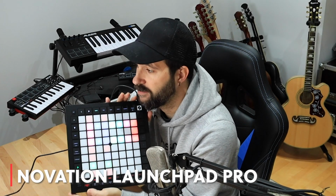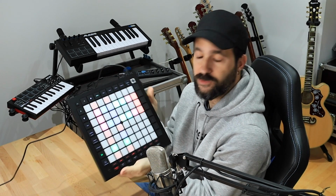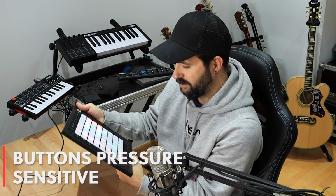And here we have the Novation Launchpad Pro. I have to be honest, the first one I had was the Novation Launchpad X. I really love it. It's thin like this one. The buttons, the feeling, it's amazing. I mean, it's wonderful. It's a brand new design. It's a very clever design.